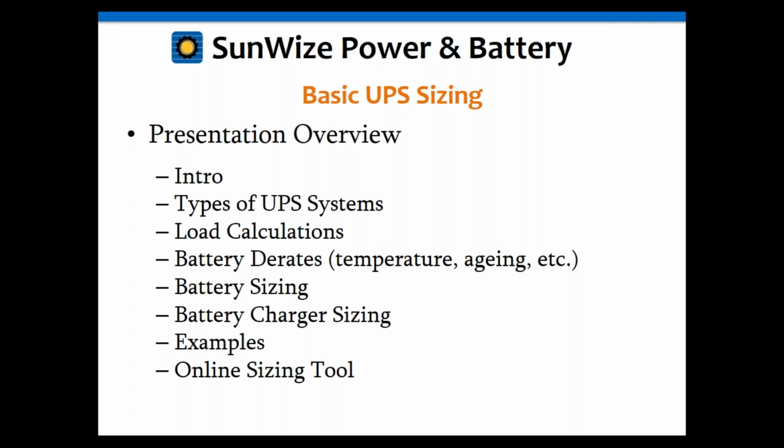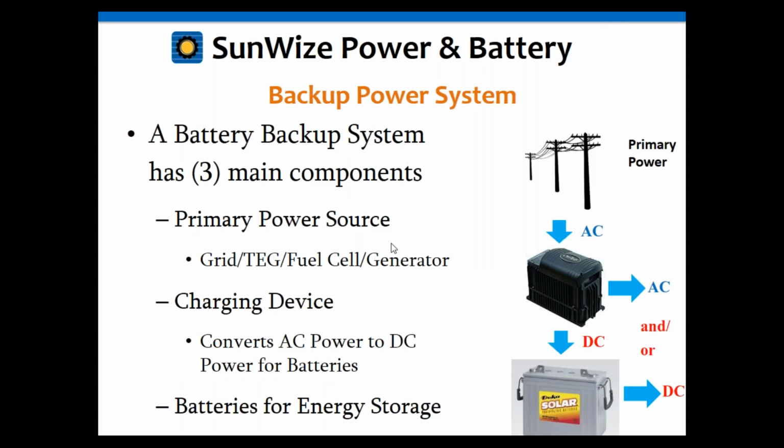You want to make certain that you recharge the battery not too quickly, but you also want to make certain it's charged fast enough depending upon the application. Sometimes you're not worried about a 24-hour recharge, so you can go 1 or 2 days, and sometimes you might need to recharge in less time. We're going to run through a few examples, and then go through the online sizing tool, where Errol's going to take over. So let's get started with an intro.